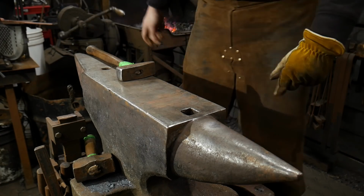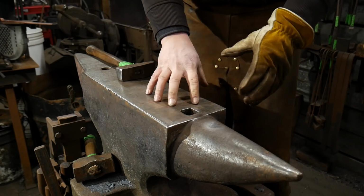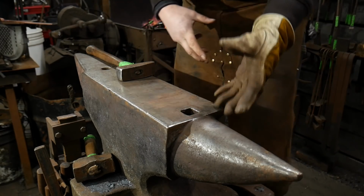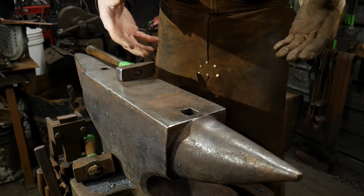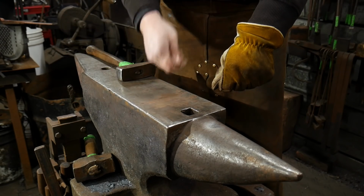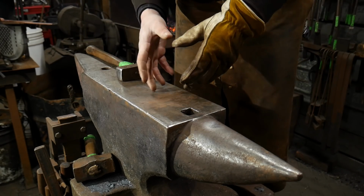Now as this heats up and we continue to draw, I'm going to talk a little bit about the properties of copper. Copper can be worked two ways. It can be worked cold or it can be worked hot. If you don't have a pair of tongs that you can hold this bar with, go ahead and heat the whole thing up. Grab it with whatever you've got, a pair of pliers, and cool off the whole section in the slack tub, and you can work it by hand just by holding it then. You won't get as long a work time as you do hot.